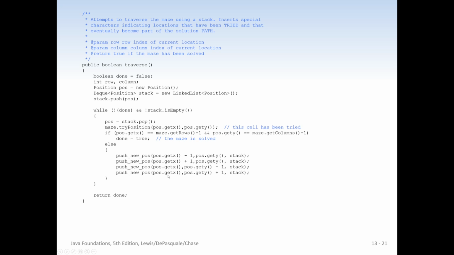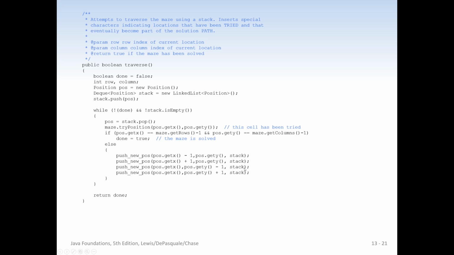Then it's going to pop down or right, one of the two. We have to look at this and figure out which one. I guess it's going to pop right first. Then once it pops right, it's going to push all the possible moves for right into the stack, and it's just going to keep doing that.